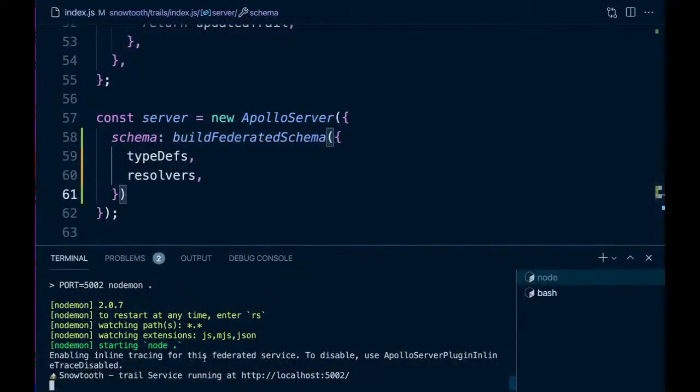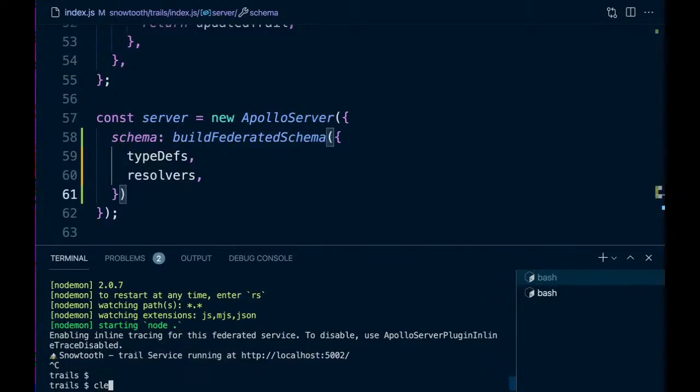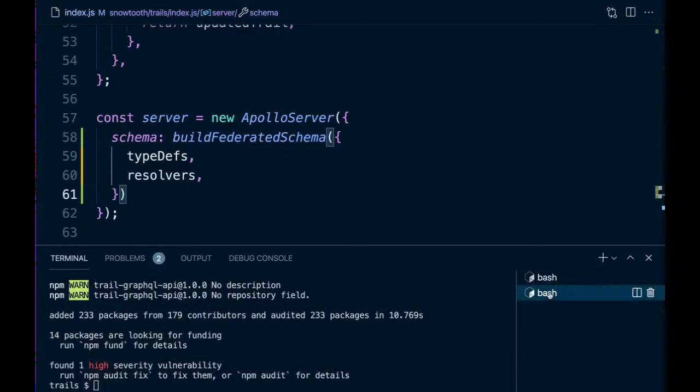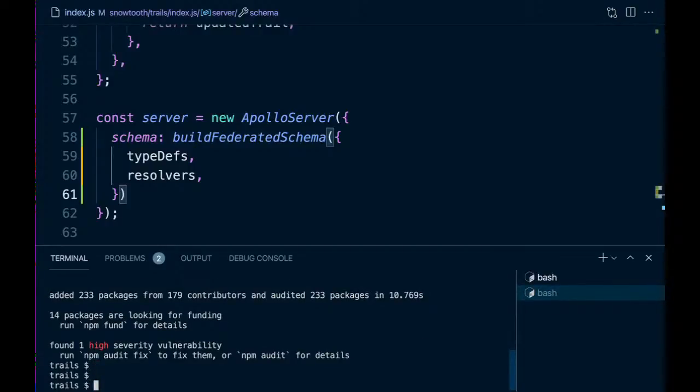So for now, I will stop this server. I'll stop this. I'll clear that out. Yeah, so you may see that if you're using import statements that you're getting an error.